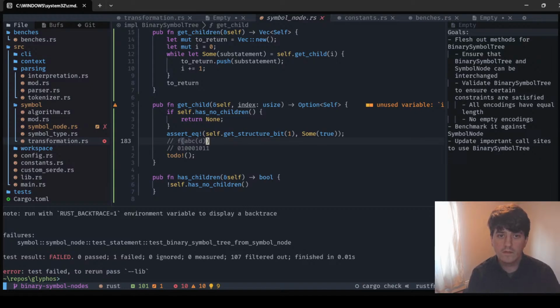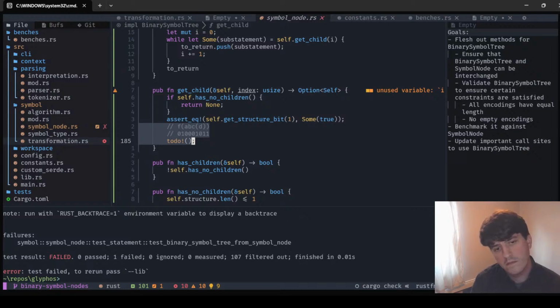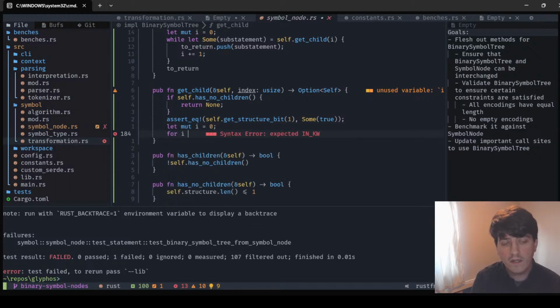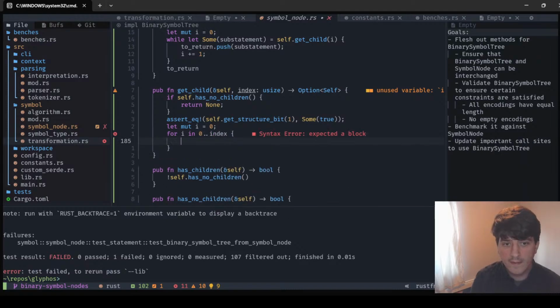So now we're looking for the ith child. So let's do something like let mut i equals 0, for i in 0 index. Self.get child at.